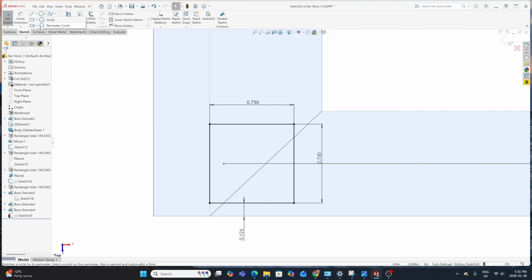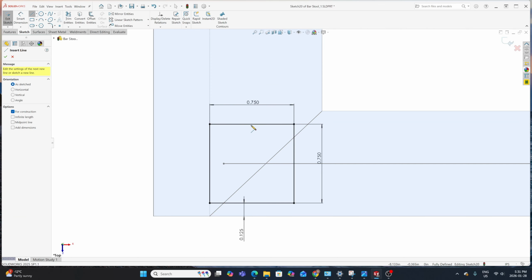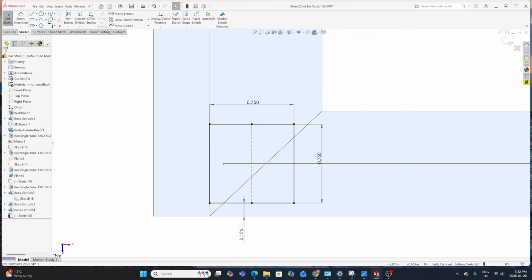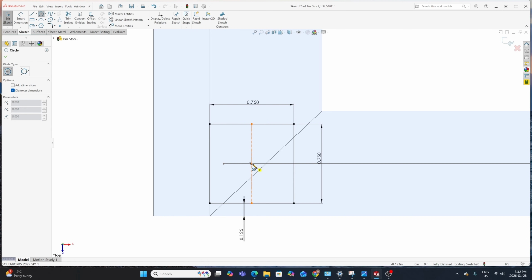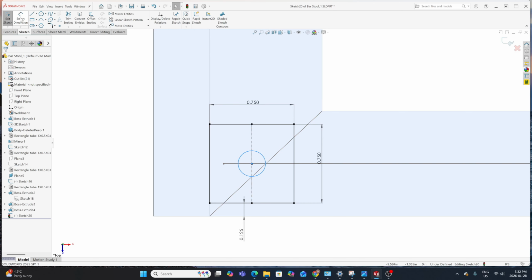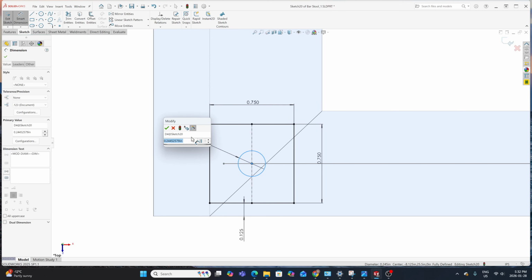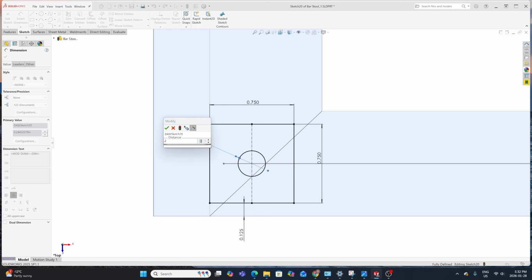Now I'm going to draw a center line. Draw a circle. Dimension the circle with smart dimension. All the circles are 0.200.